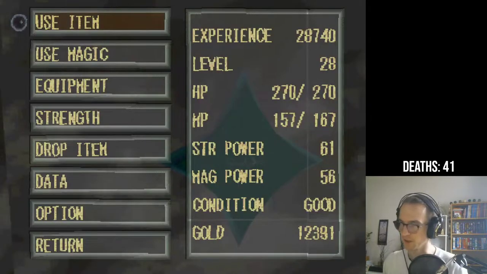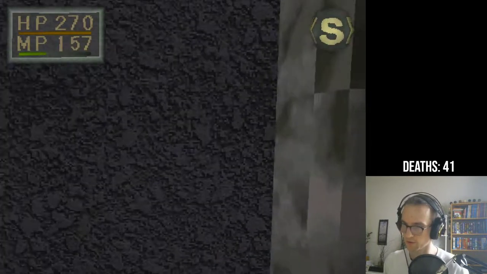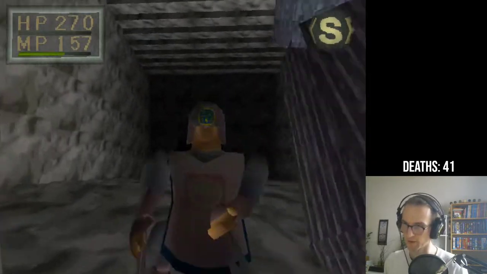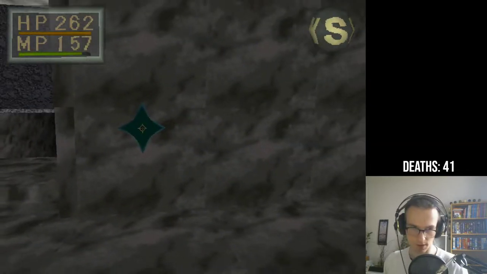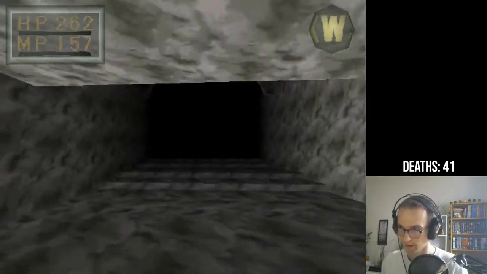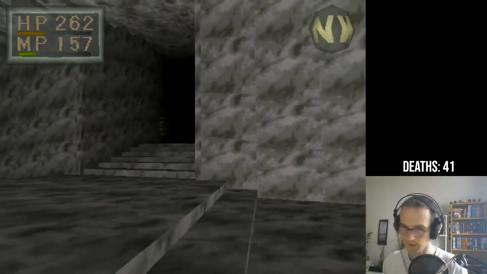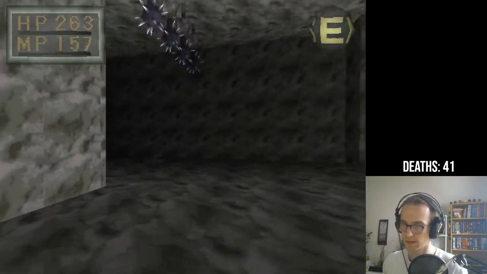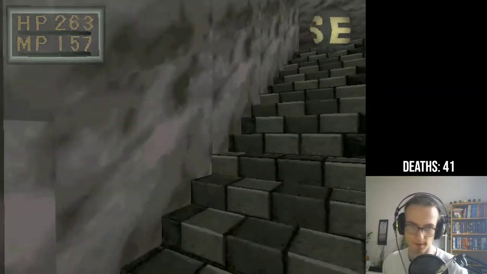This is a rhombus key door. I'm just going to use the rhombus keys, and if we... We're just going to replicate some of them. I have 12,000 gold, that should be a bunch of rhombus keys. Oh, is this the... Oh no, this is the ice cave, actually. If I remember correctly. So that's the ice cave. This takes us up to the shrine and the save point. Okay. I need to form like a mental map of this area, so that's what I'm doing.